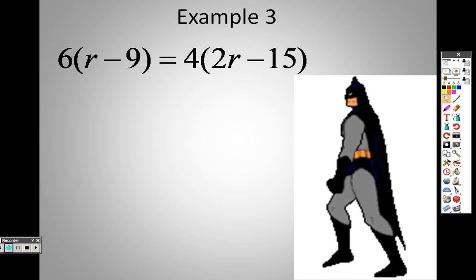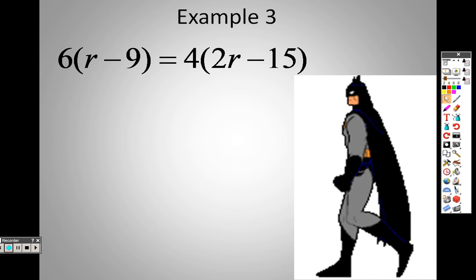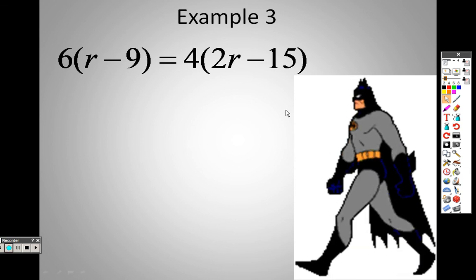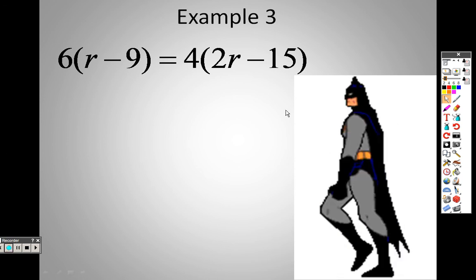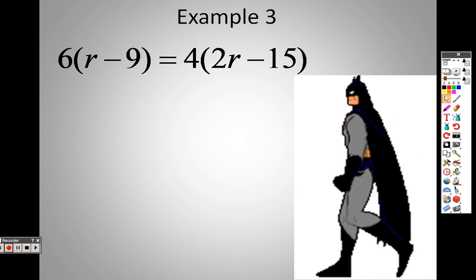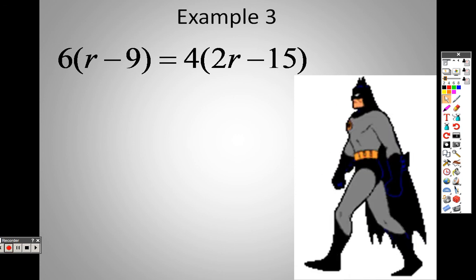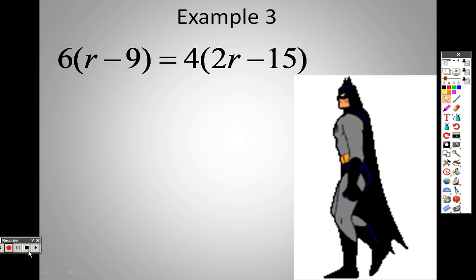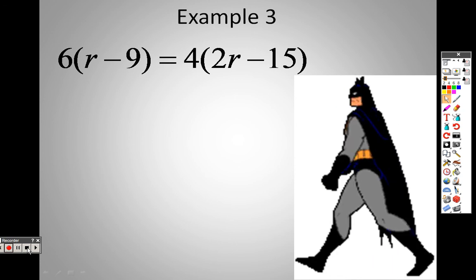Okay, so when we come back here, we will finish up 1.3 on solving the equations. Some of these it might take a little more and a couple more steps to do and distribute and everything. I just want to make sure that I have enough time to really center in there and go through them in detail. So when we come back here, we will finish up on 1.3.